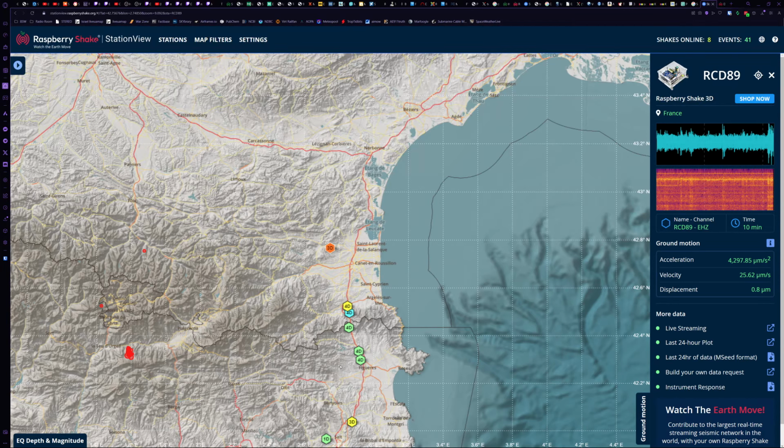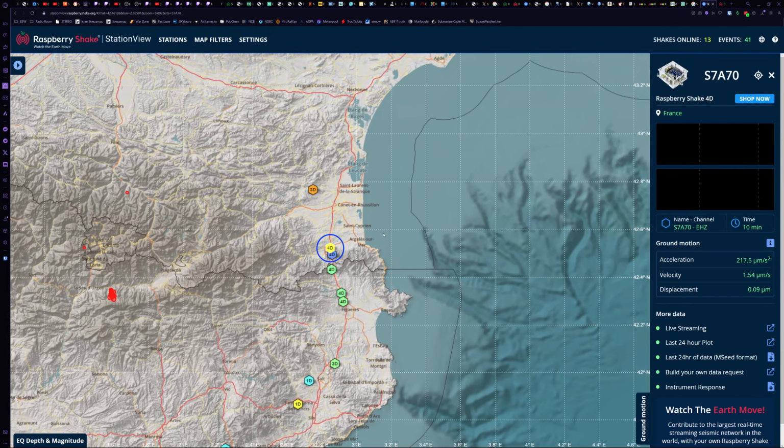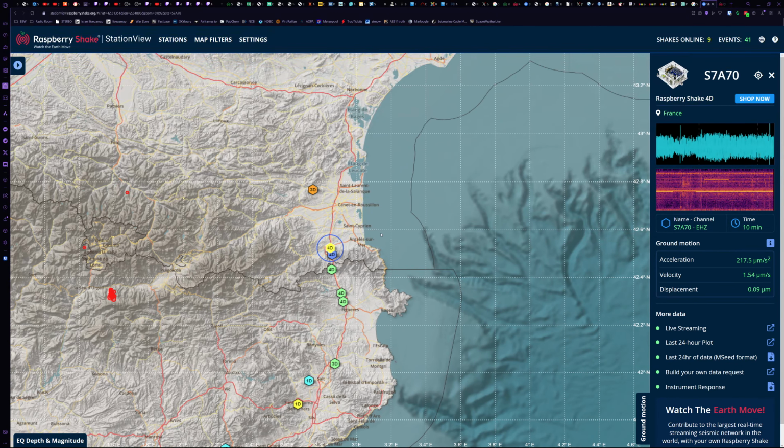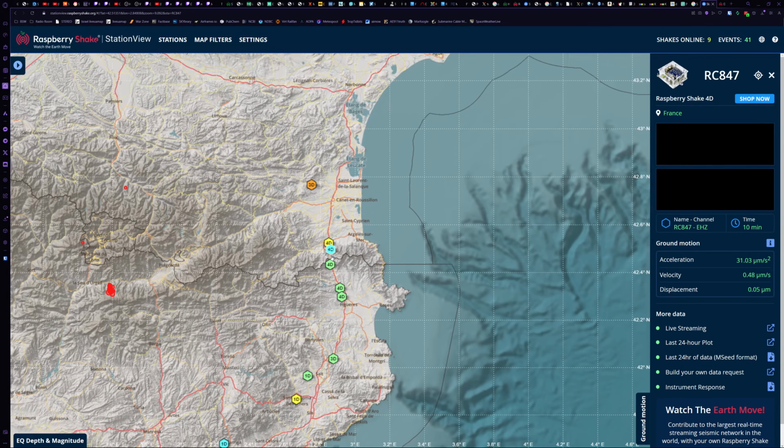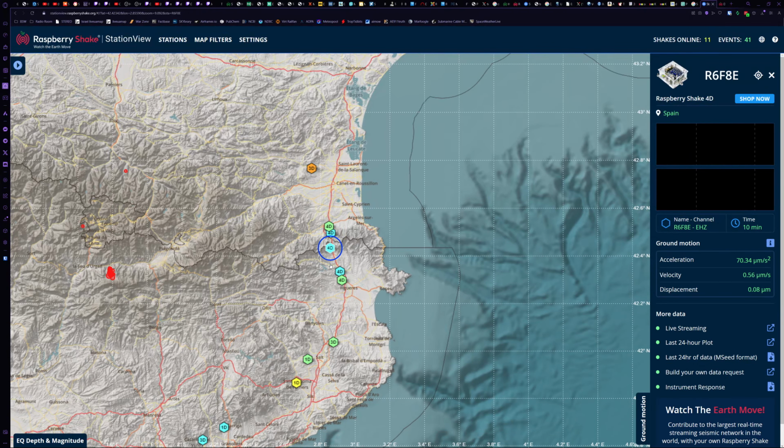When quakes are happening, if you're looking at this map when things are fairly calm and one is above yellow, if it's orange or red, when no quakes are happening, it's just going to be a noisy station. That one looks good.